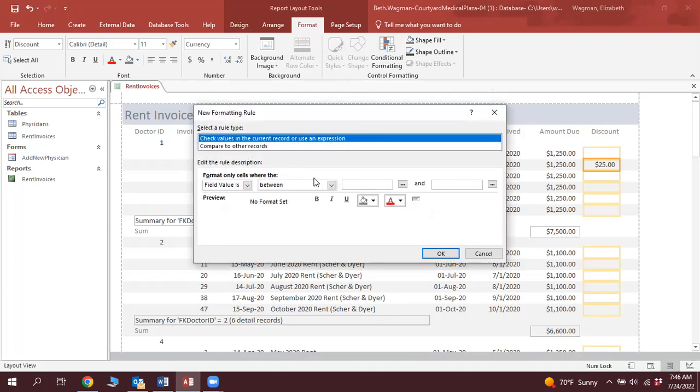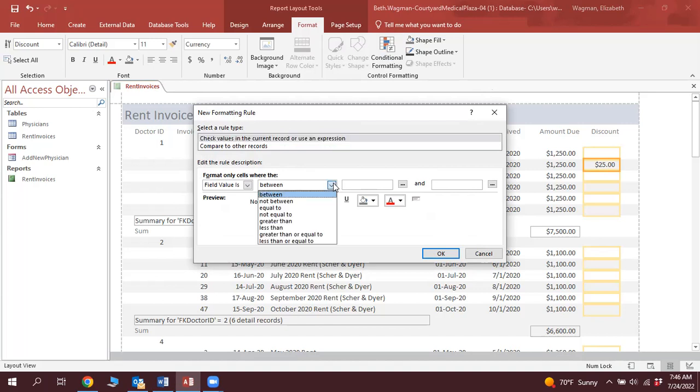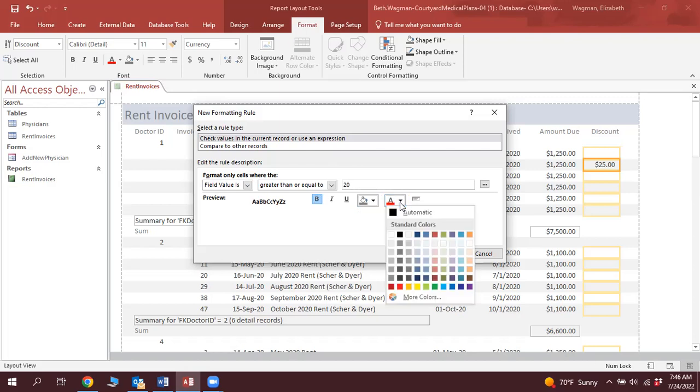So it has to be greater than or equal to 20. And then we want a bold green font. So click on bold. And this is green.